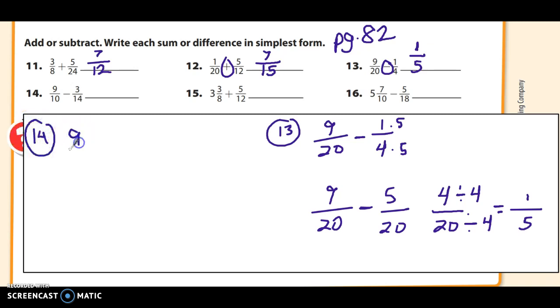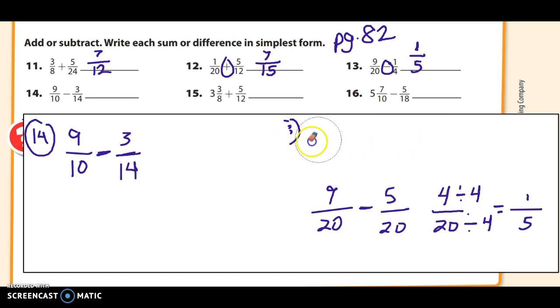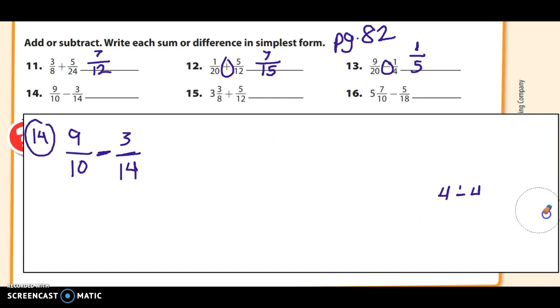We've got 9/10 minus 3/14. And this is going to be our first fairly complicated multiple problem. So what I'm going to do here is list my multiples of 14. And I use a multiplication chart for this. This really is a lot easier if you use a multiplication chart. I'm going to go ahead and write LCM right here. The LCM of 10 and 14. I'm not going to do my 10s because 10s are easy. 10s are all the numbers that end in 0. 10, 20, 30, 40. But I do need to do my 14s because I don't have those memorized.